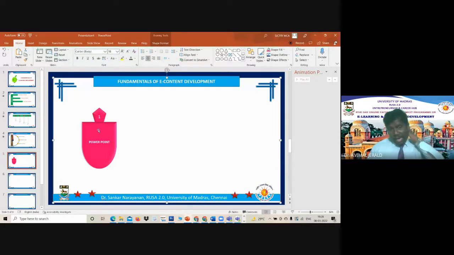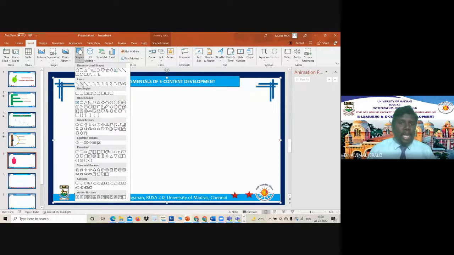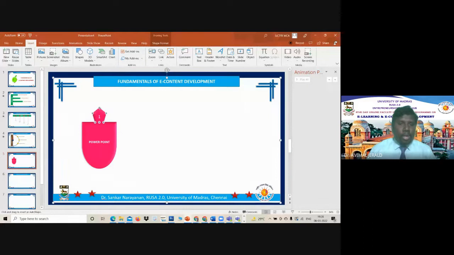Okay. Right now, I only wanted to show you the animation part, right? Now, what do I do? The arrow should go here and two should appear. So, go to insert, go to shape and select an arrow. Look at here. From here, I have to take an arrow and put it to the next step. Okay, here. Right, fine.